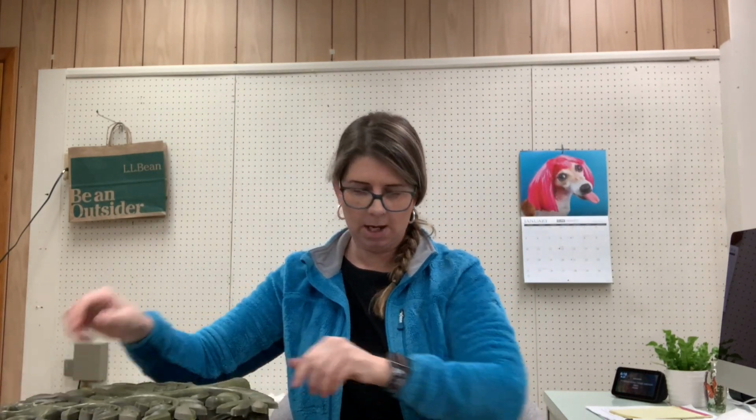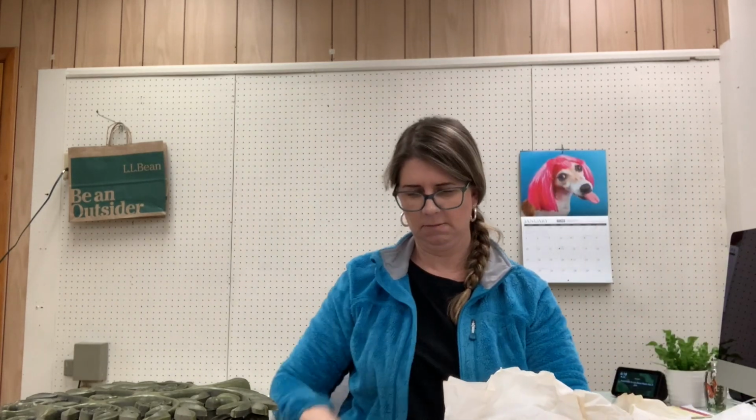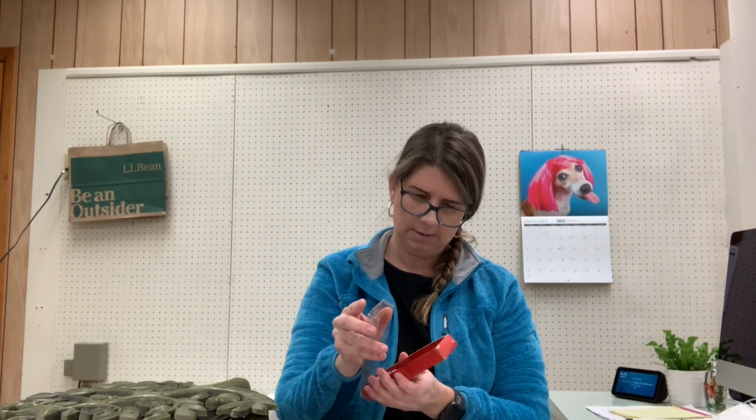So got those, and I have one more. Oh, there's two more things in here. Maybe. I do. All right, so then I got this Holland, this Delft blue knife. I think it's just like a cheese knife. I don't expect to get a whole lot from that, but it's still in its little case, and I kind of bundled it with everything else.